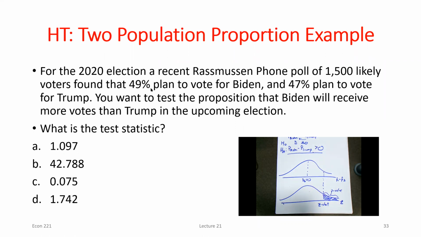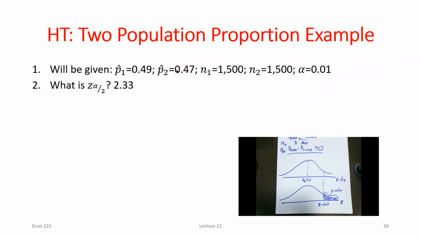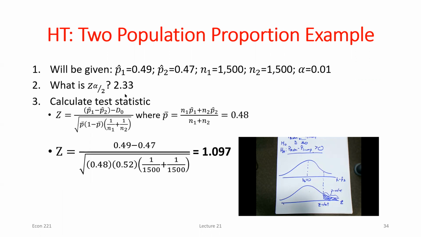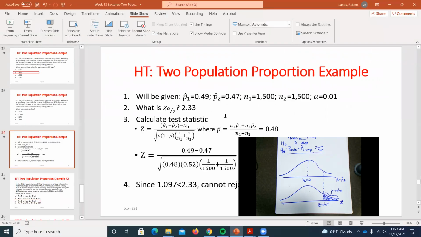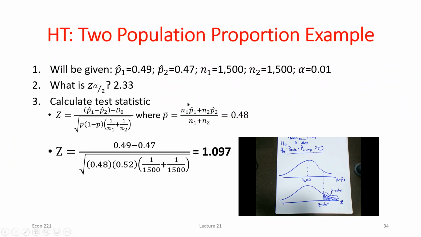But from here, it's just a matter of plugging our values into that test statistic equation, okay? So I've identified everything I need. We could look at critical values here, but I'll come back to this since we skipped it. So here was my test statistic equation. If I plug all of my values in here, my sample sizes were 1,500. My sample proportions were 0.5... oh, this doesn't look right. Not 0.52. Sorry, I'm looking at this wrong. My sample proportions were 0.49 and 0.47. So if I plug those values in, that P bar there is 0.48.